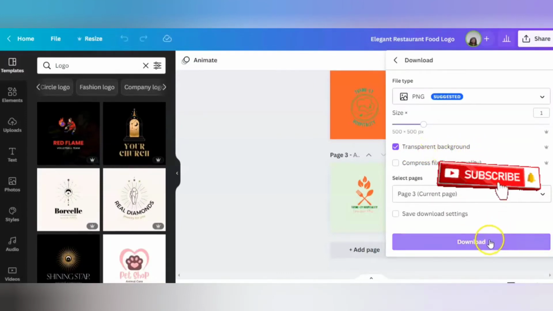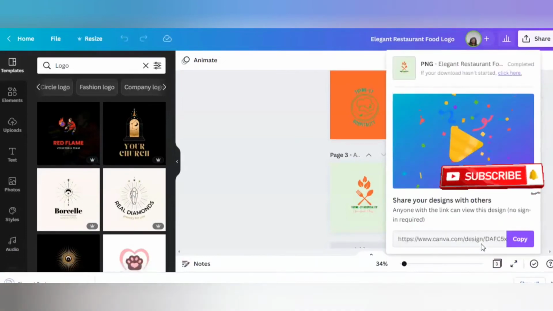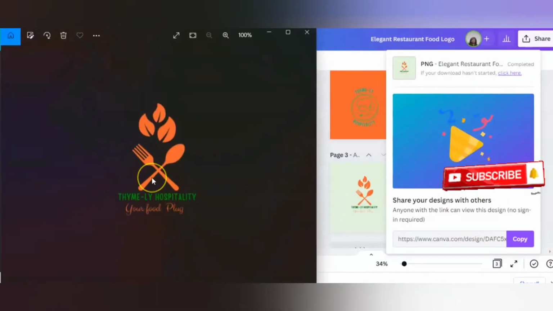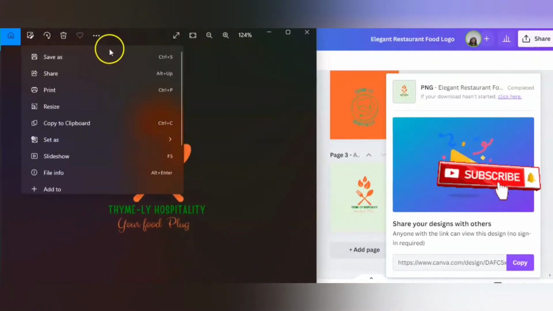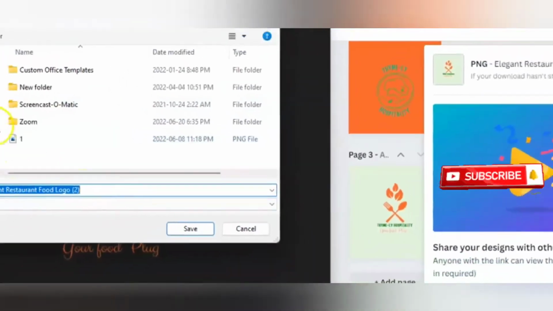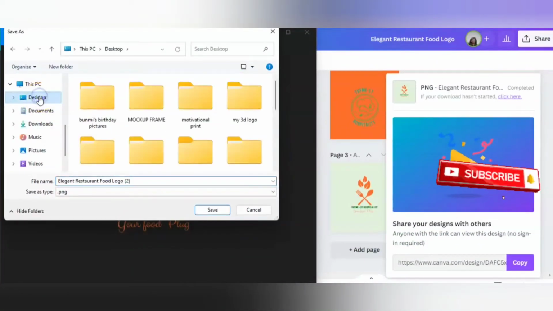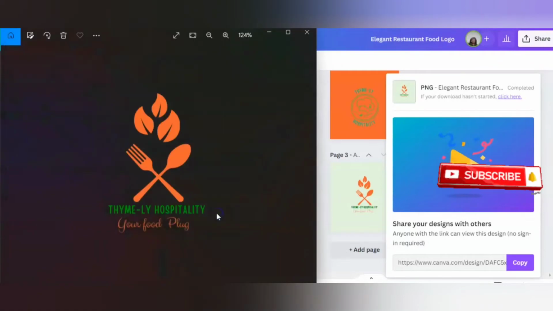Okay, so now we're going to download our design. Now that we've downloaded our design, I'm going to save it. Can you see how it came out? I'm going to save it in my documents. Okay, so I saved it in my documents already.